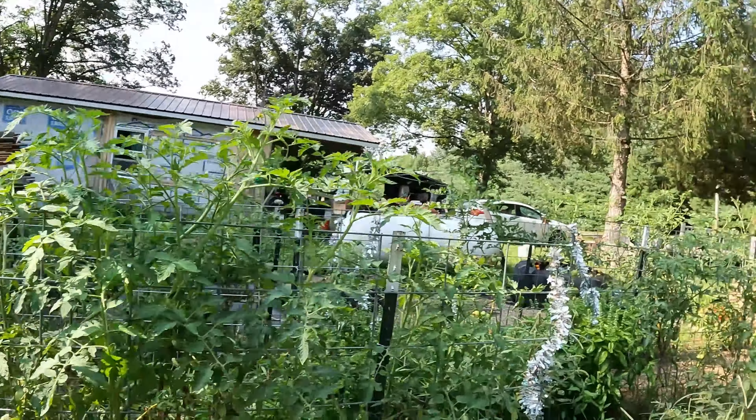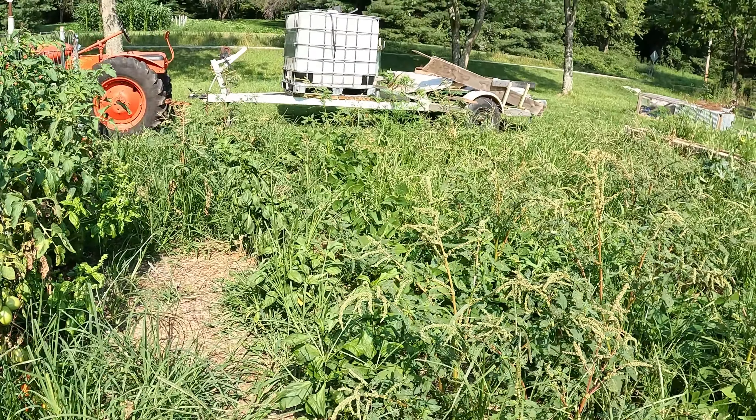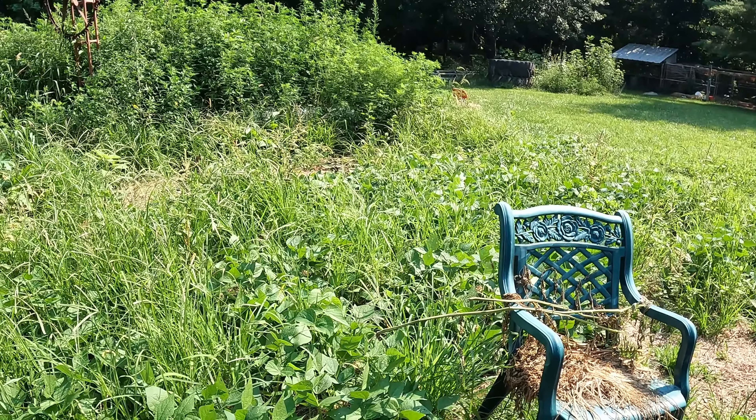That's the one bad thing about being so busy in July — I just can't spend a lot of time here in the garden. We worked VBS and then had a week's break where we were able to catch up on a few things around here. Papa Bear had to spend a lot of time doing some maintenance on his tractors and implements because he'll be getting out in the field soon to hopefully cut some hay.